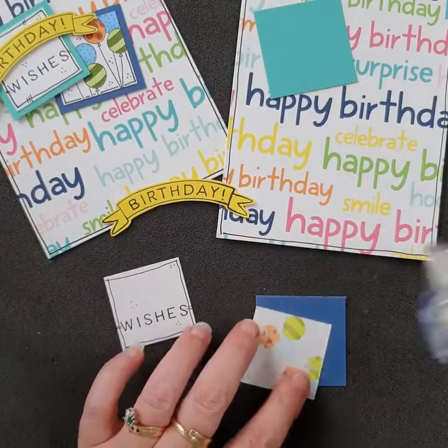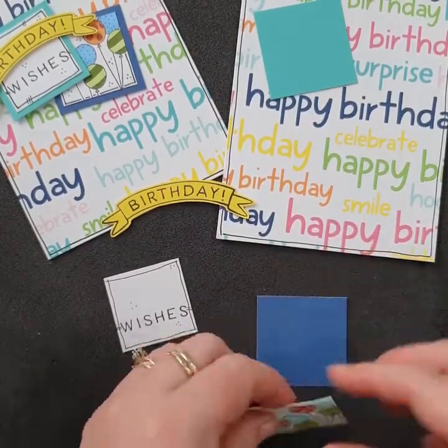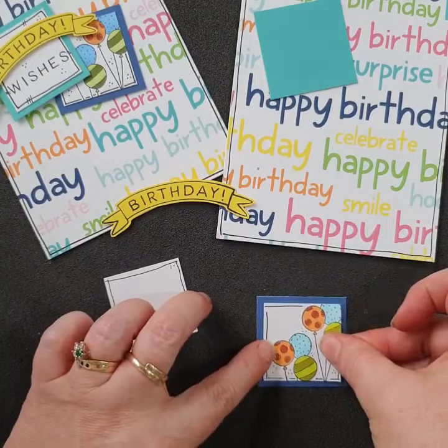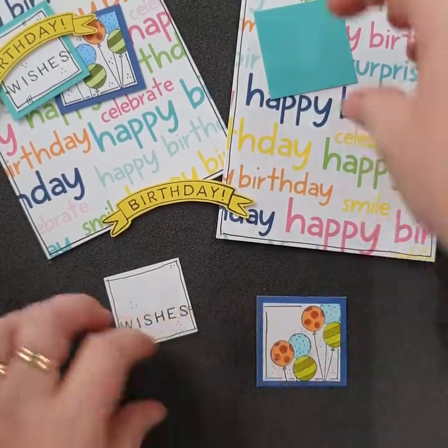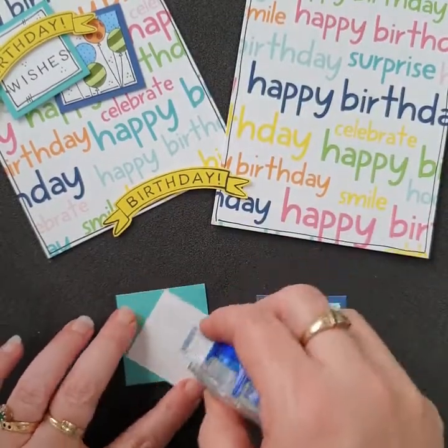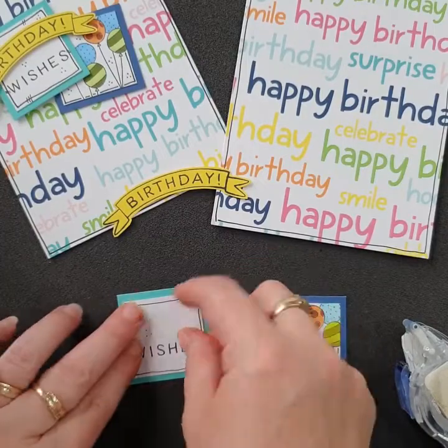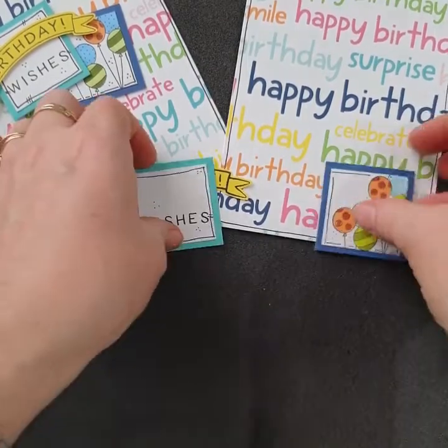Okay, now that the decoration is added onto them, I'm just going to tape each of these to their colour matching. So the balloons is going onto the sapphire and the wishes is going onto the lagoon. Of course, you could change it around and swap it over. Really doesn't matter. It's just fun to have the two different colours. Okay, so they're all ready to go.